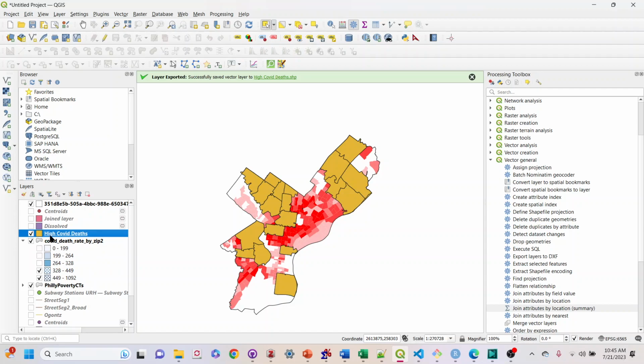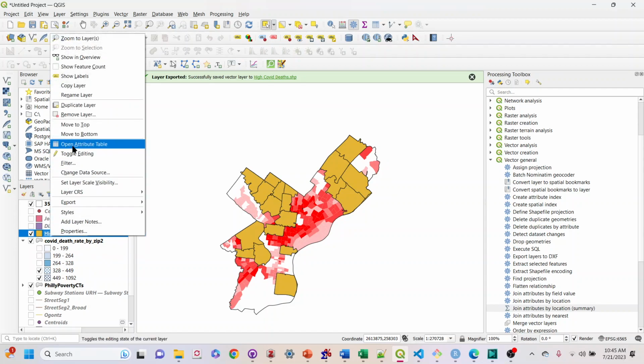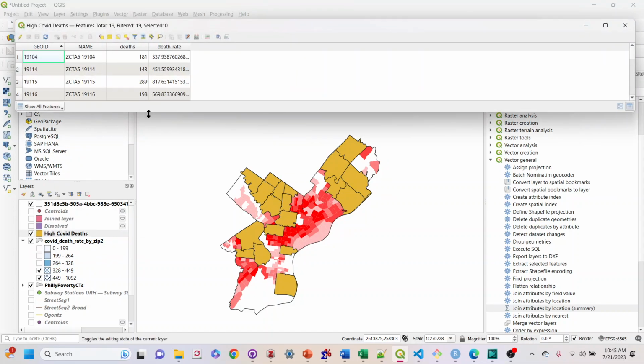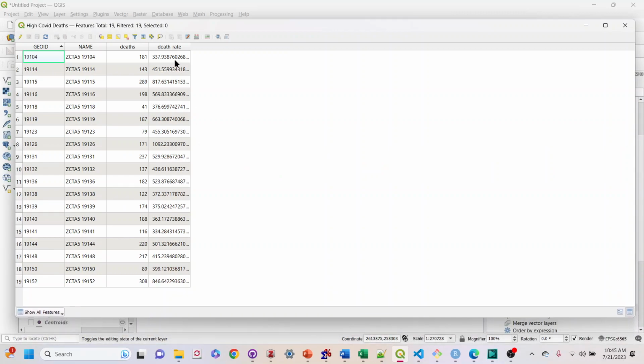But maybe we can figure it out if we open the attribute table for these 19 variables. It looks like that could be the mean, because the death rate it reported was like 450-ish.